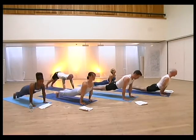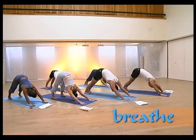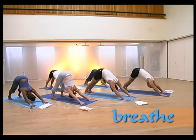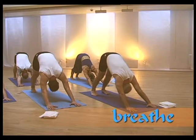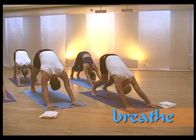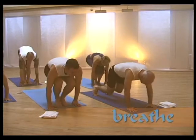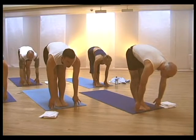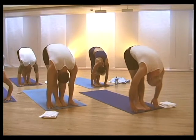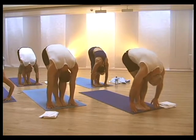Tucking your toes under, reach back into dog pose, separating the feet 6 to 8 inches apart. Breathe deeply into the spine, breathing into the back of the legs. Make sure the heels drop down. Bend the knees to step, jump or walk back towards the front of the mat, stretching out the chin, stretching the spine. As you exhale, press the hands into the floor, again pulling the head towards the legs.